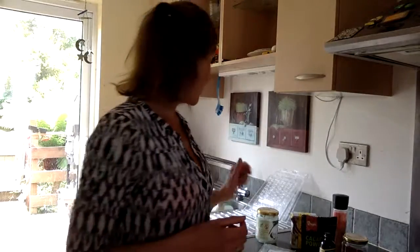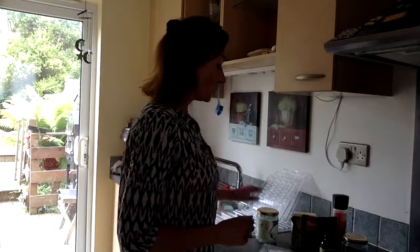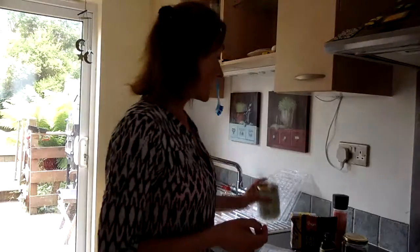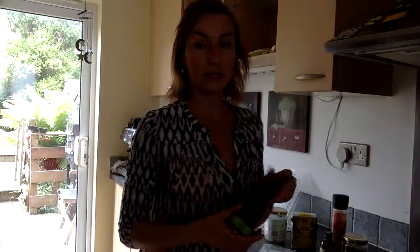So to make two chocolate blocks this size you will need four tablespoons of raw coconut oil. You have to melt it on a low temperature — don't make it too hot because there's a danger that the chocolate may split or burn. So once it's melted on a low temperature, we can add the remaining ingredients.